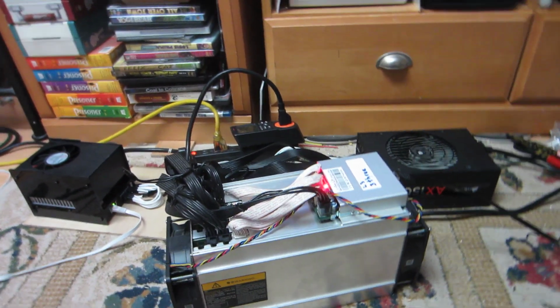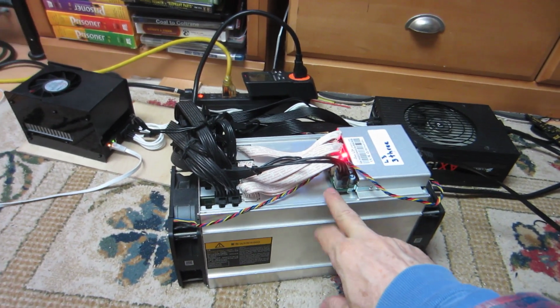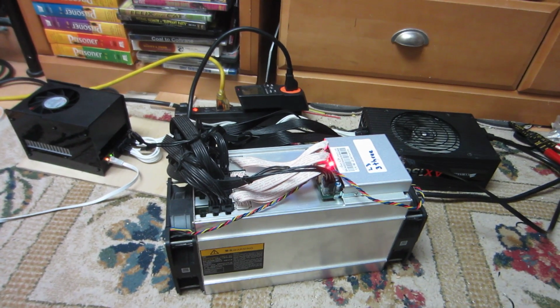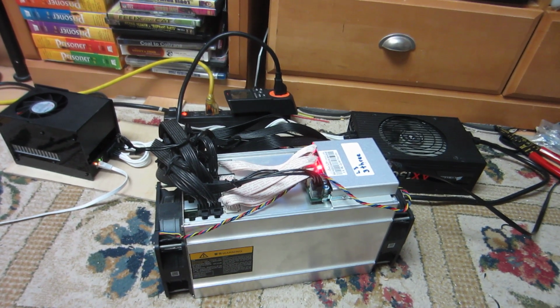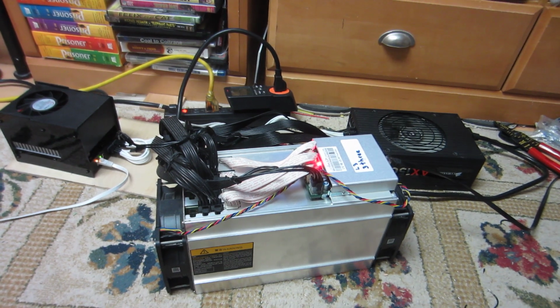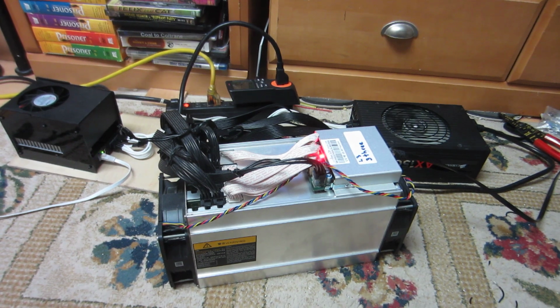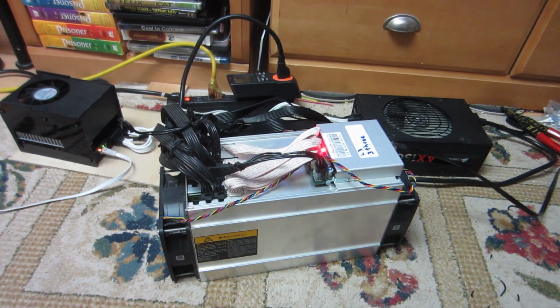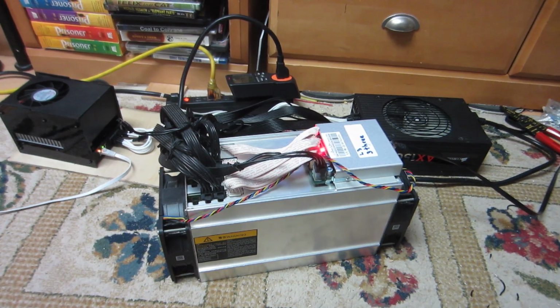I'm doing a video on two miners. This is an L3, been around a while, made by Antminer. It has special software in it that lowers its power usage from about 820 watts at normal setting to about 600, maybe 610 watts.